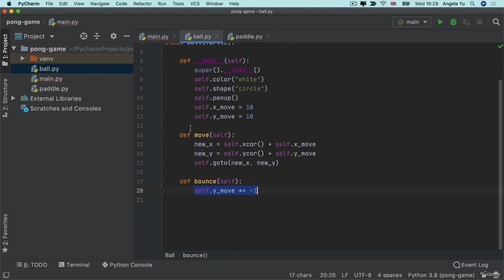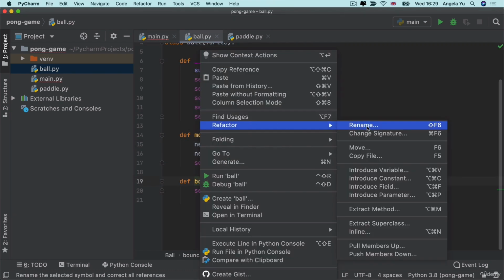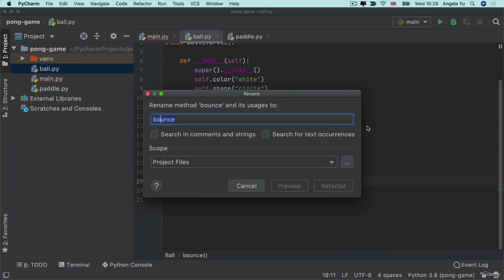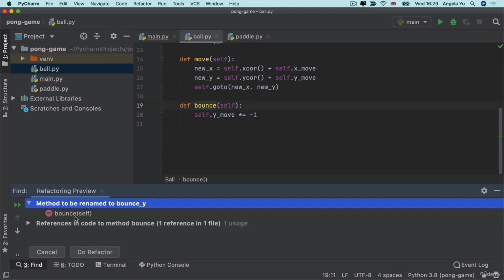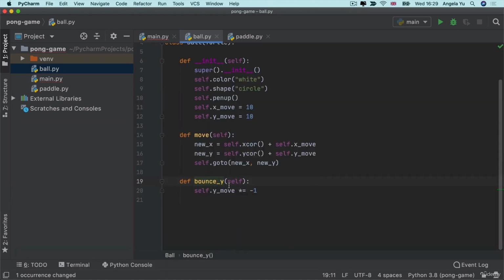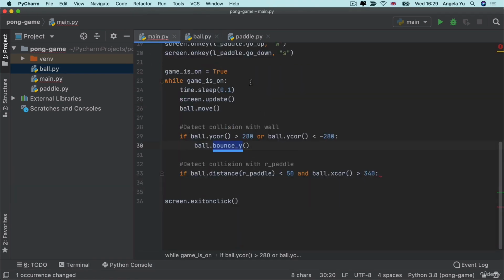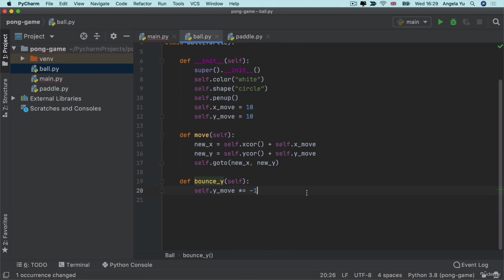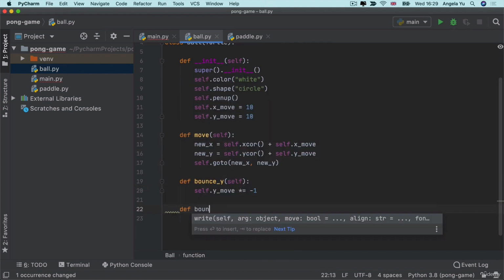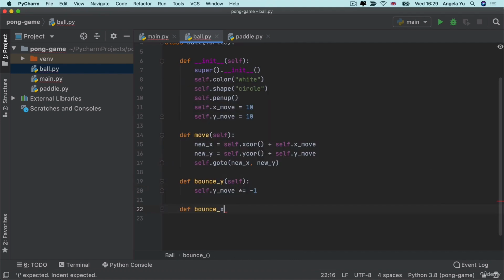So instead of just calling this bounce, I'm going to right click on it and then refactor and rename to bounce Y, because this is bouncing in the Y axis. Now, once we hit refactor, it'll change it here and it'll change it here. Now, on top of that, I'm going to define my bounce X. So bouncing in the X axis.